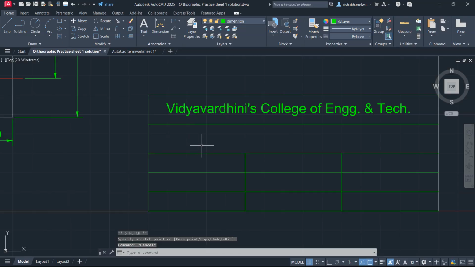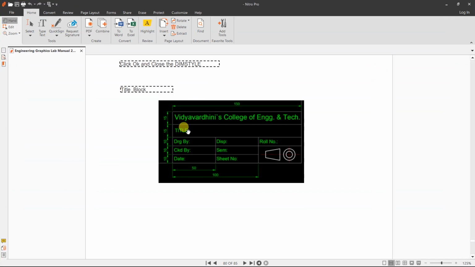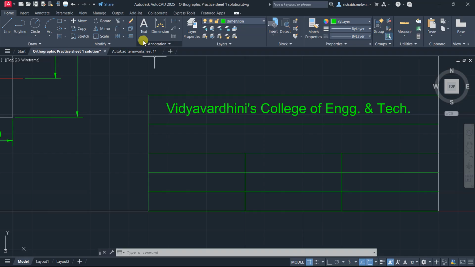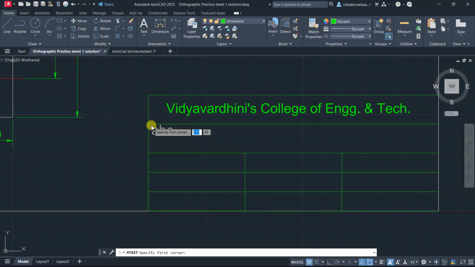Now next is title. Okay, so we can see next part is title. So we are going to write all these details now. So again go to multi-line text. From here we will draw a box.